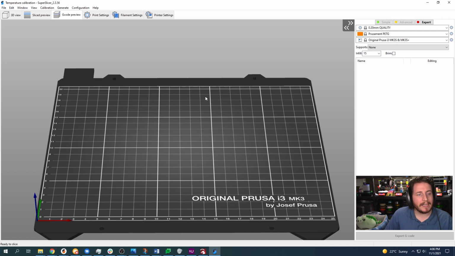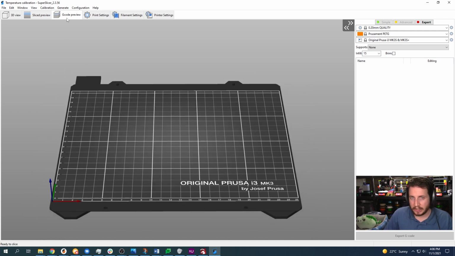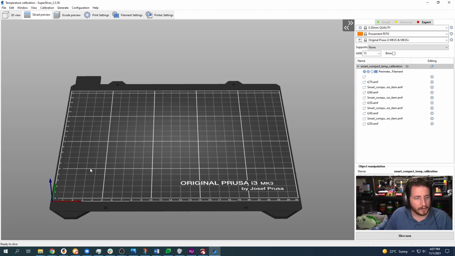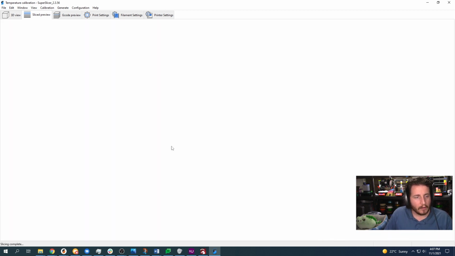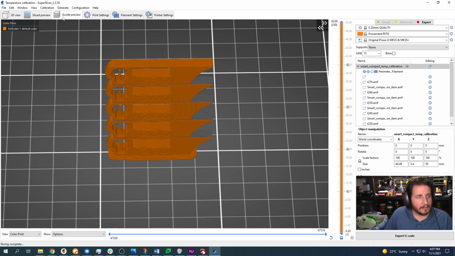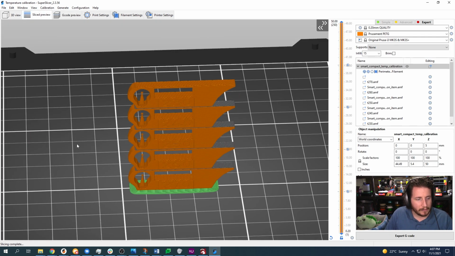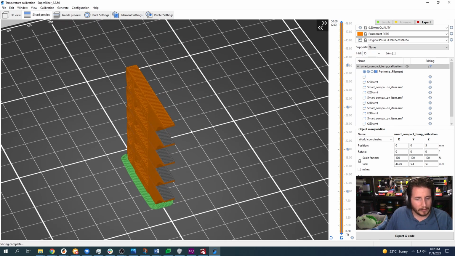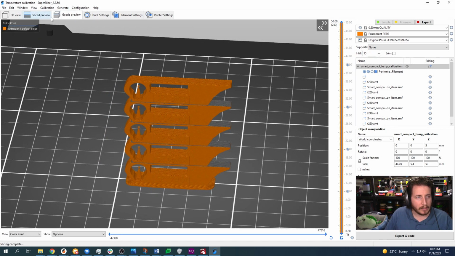Let's just go through. So initially, you've got built-in G-code preview. Now, SuperSlicer does this as well, but it's not up in that icon area, that toolbar up at the top. Same thing with slice preview. They're normally down here. So if I hit Control Z and bring this back, we can slice it, and this will give me my G-code preview, but I can go to slice preview as well, and it will show me variations of the different things that are being used. So if you are someone that likes to look more at the G-code view, you got that option as well.